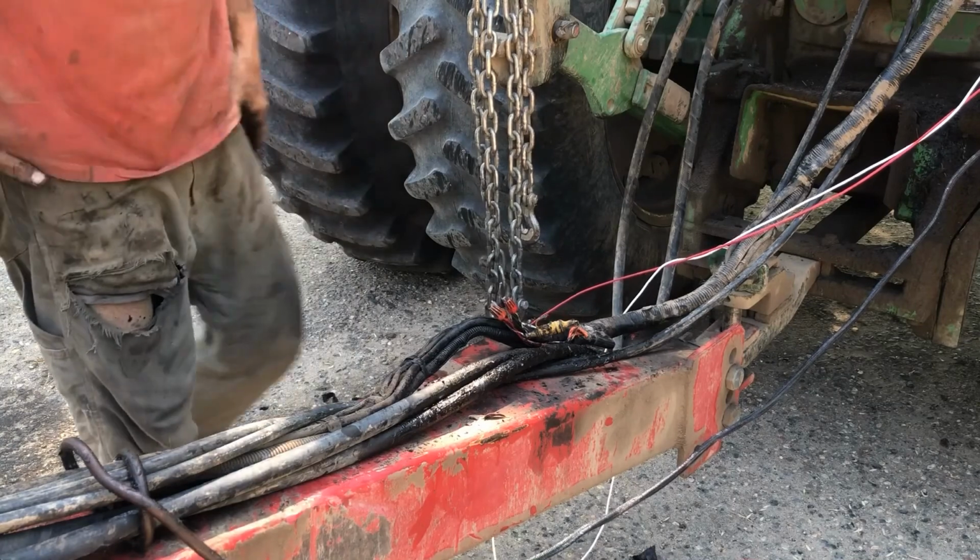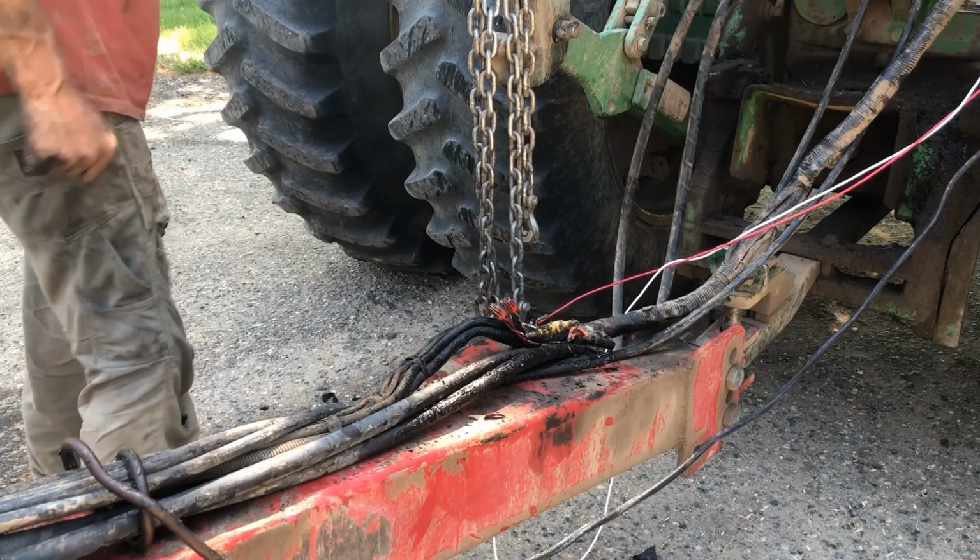Well, let's see if he at least makes some noise. Turn the key on.